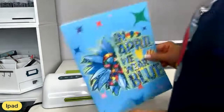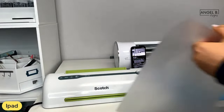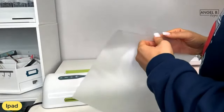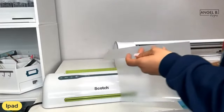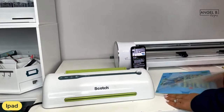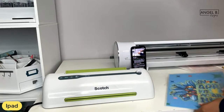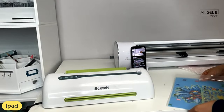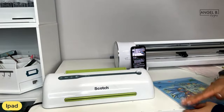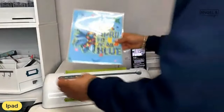So we're making a journal, which means we need a front and back cover. So I'm going to do the other side. And you just open it up, and you stick your paper in there. Make sure you get it flush to the bottom. It's nice and straight. And then we're going to feed it through.